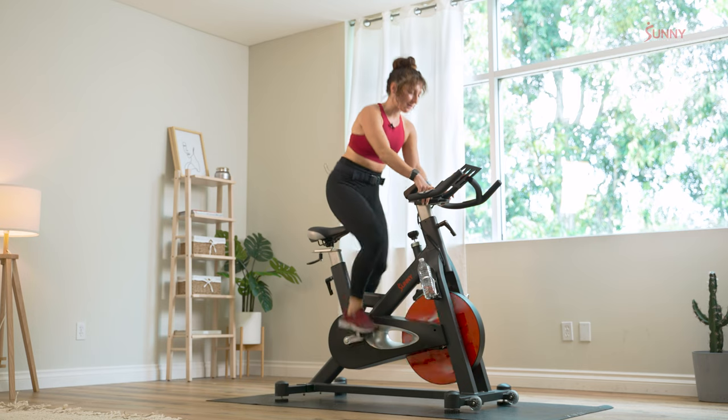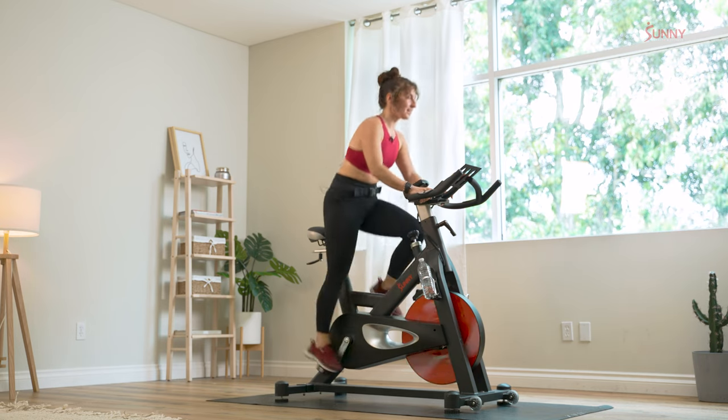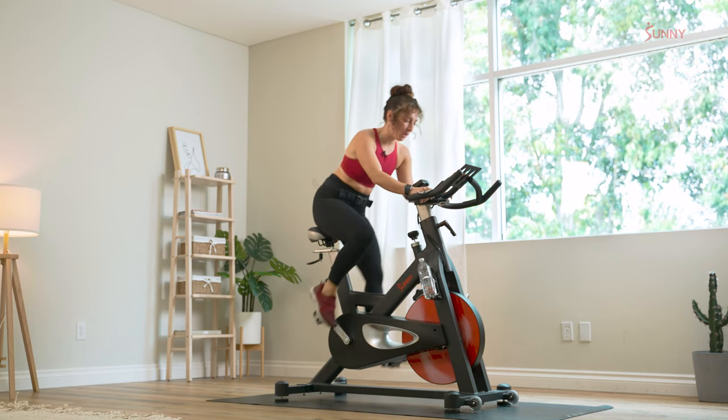Right, as we push, three, two, one, take it back up to 80. Perfect, drive that heel down, we're going for power. Perfect, we slow it back down on the beat, three, two, one, nicely done, breathe. We take a seat, three, two, one, excellent.